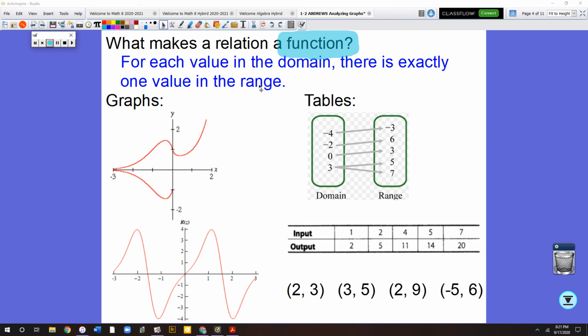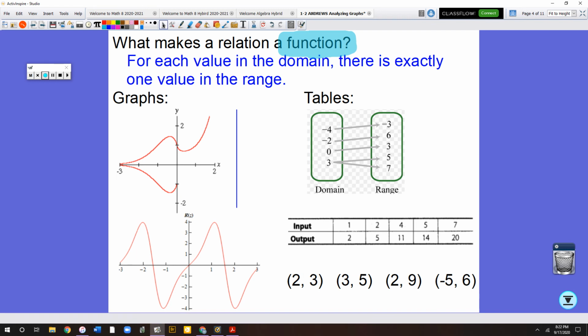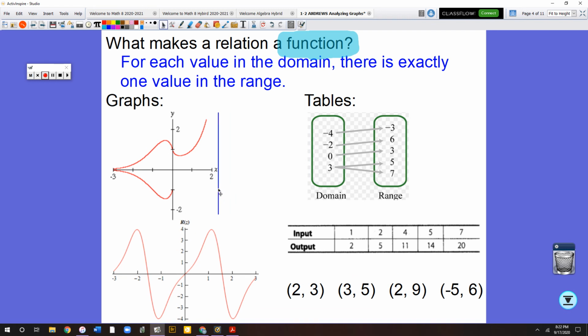That means for any particular x value, it only has one unique y value. Well, that's really still a pretty abstract idea, so let me show you what that means. In a graph, you have to pass something called the vertical line test. And it's exactly what it sounds like. I'll take a vertical line, and if I take that vertical line and I drag it across the graph, the blue line and the red line are making an X in only one place. As I keep dragging it, they only cross in one place.